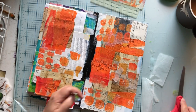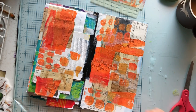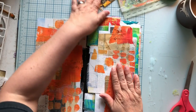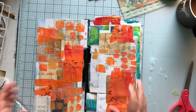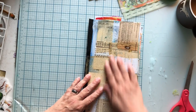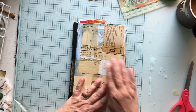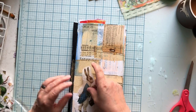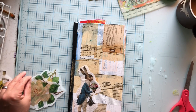Okay. Now, we have to remember not to get too close to the edges because I am going to be using tape around the edges, or at least some of the edges. Okay. So now, let's think about this. Oh, this whole front cover. Yeah, this is the front. I didn't do any up. So this is good. We're going to put some stuff on here, and then we'll doodle in amongst it.